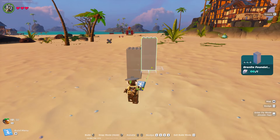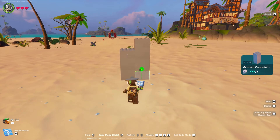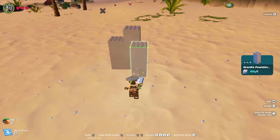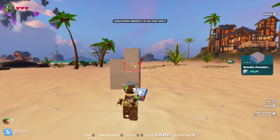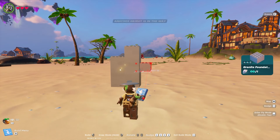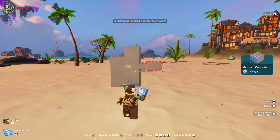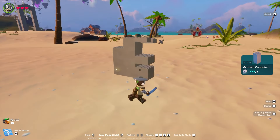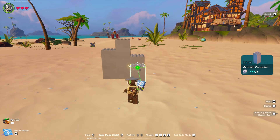We'll start off making a granite wall and we want to make sure that not all of these are the exact same height. With this 4x4x8 I can't get any lower than this, but you can always take the 4x4x2 and start your next portion of wall at any height you'd like. Take foundations underneath and if you snap with your cursor right below, you should be able to place one underneath to fill it in.